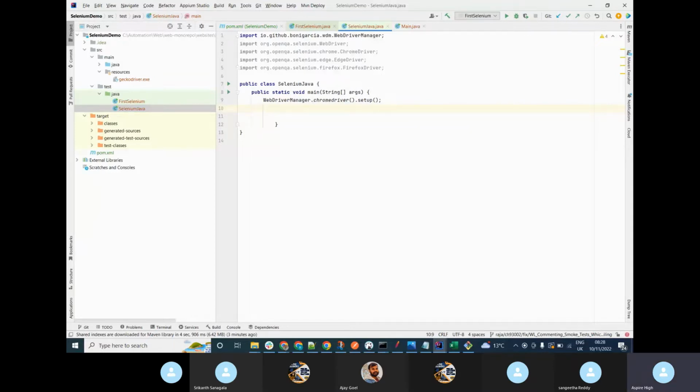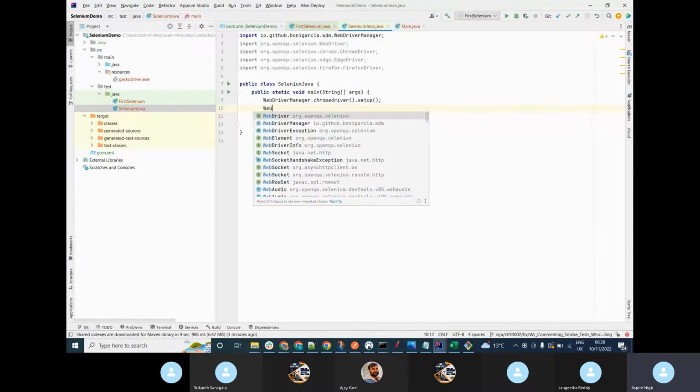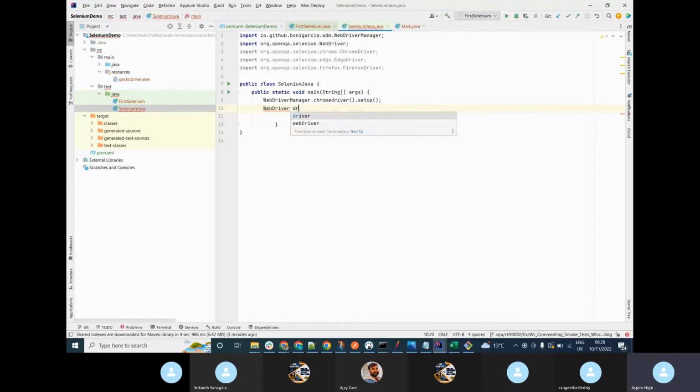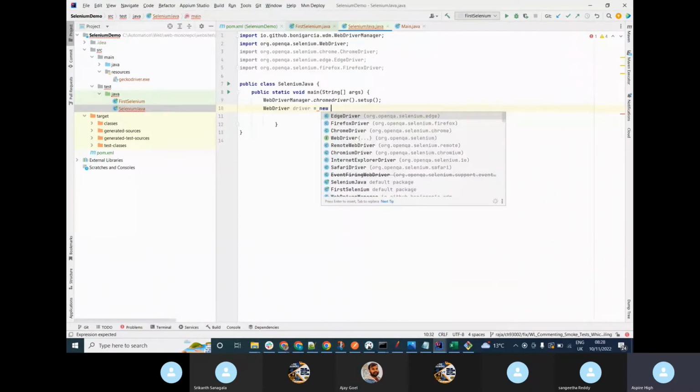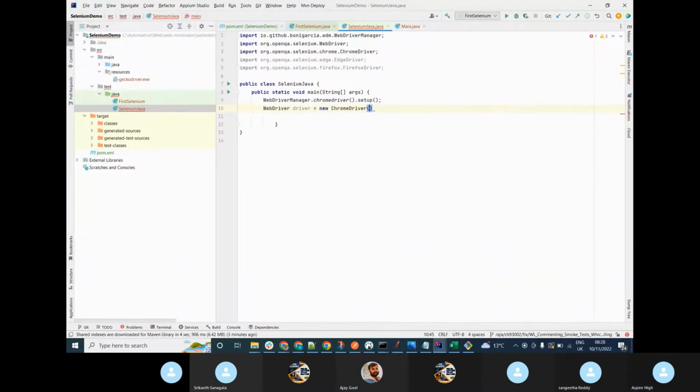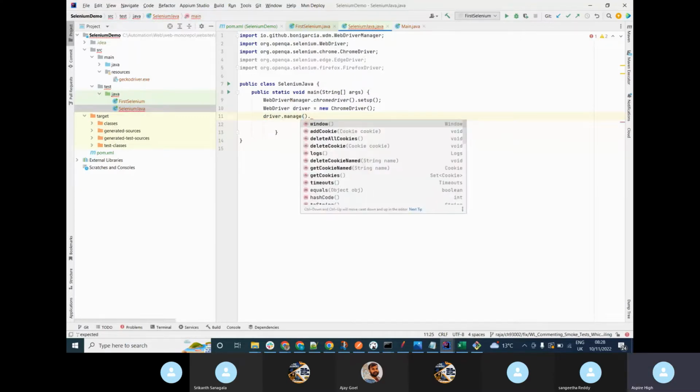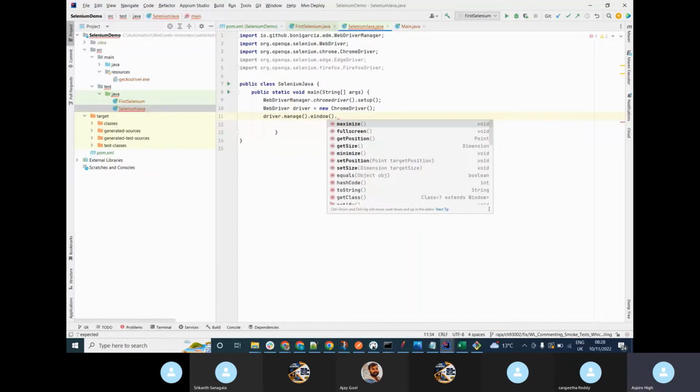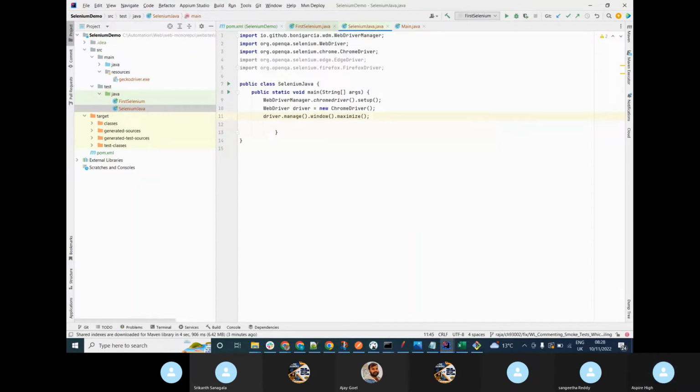Now we need to create an object of WebDriver, new ChromeDriver. Remaining all same. driver.manage().window().maximize().